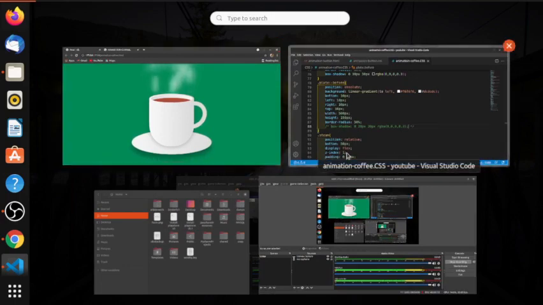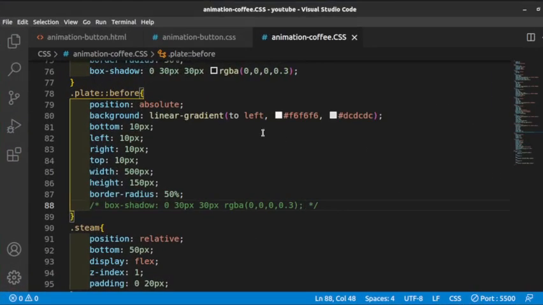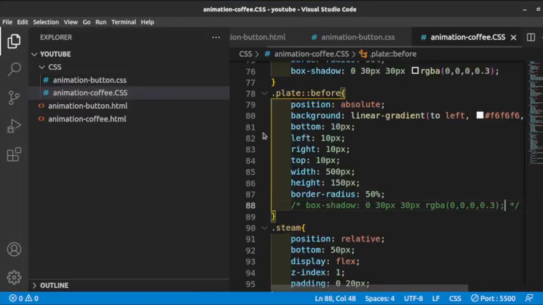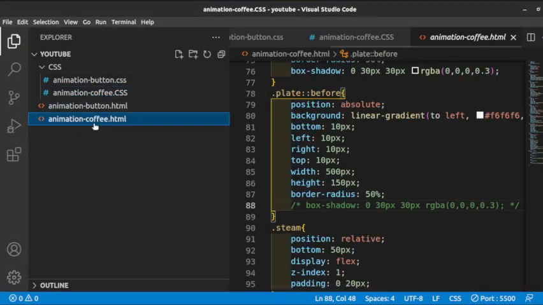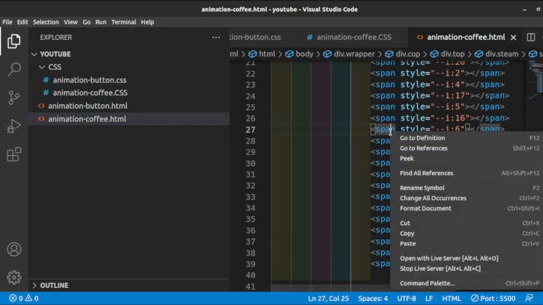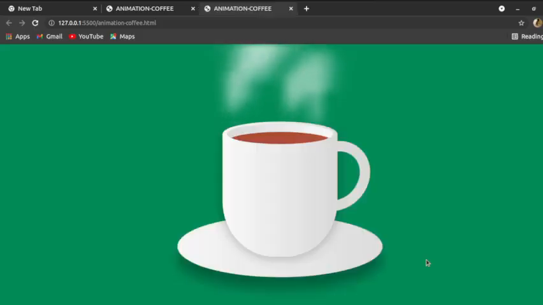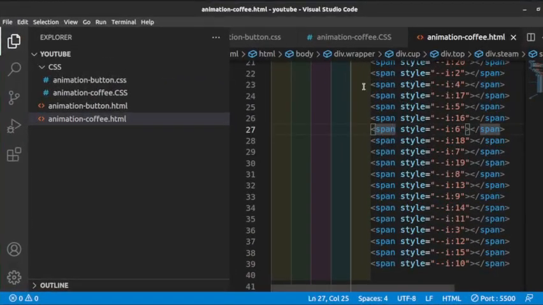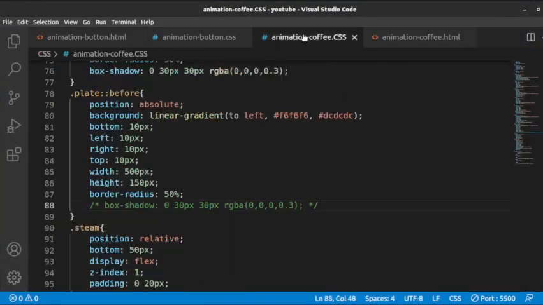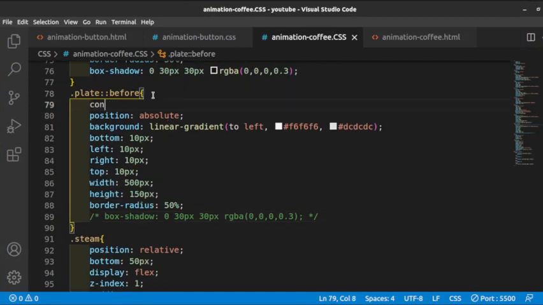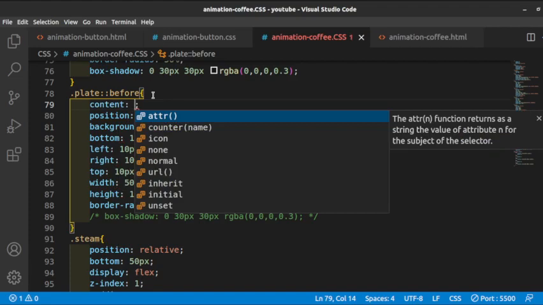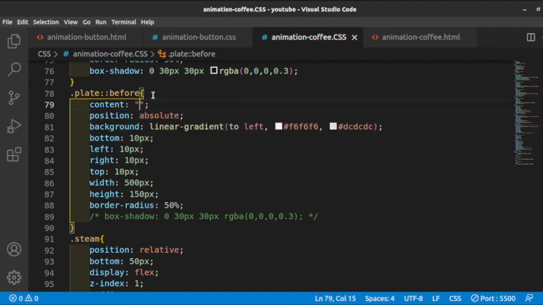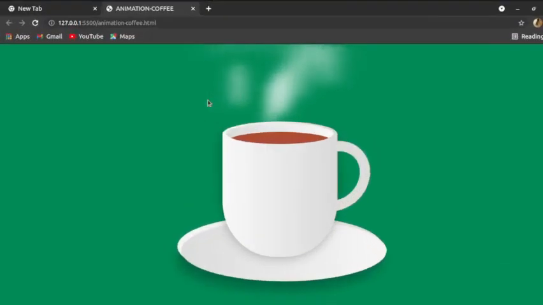You can go back and might need to open this once again and see how we can go about it. So we are remaining with just something small here of saying that before, if it is before, then the content, let the content remain empty, such that we occupy that space.